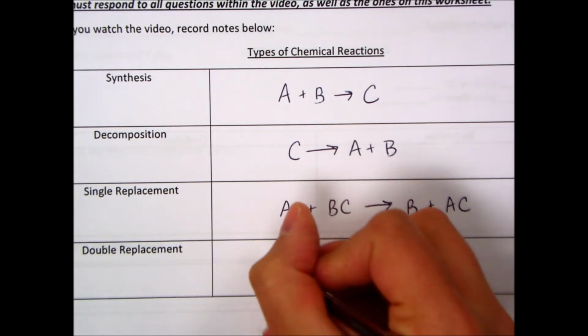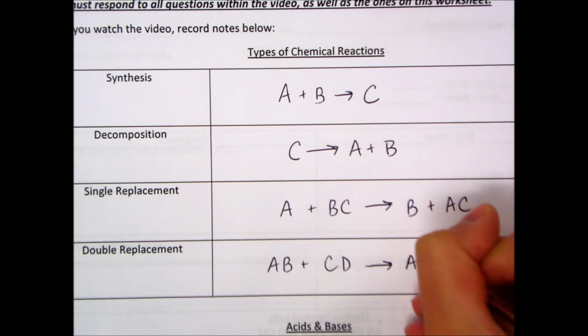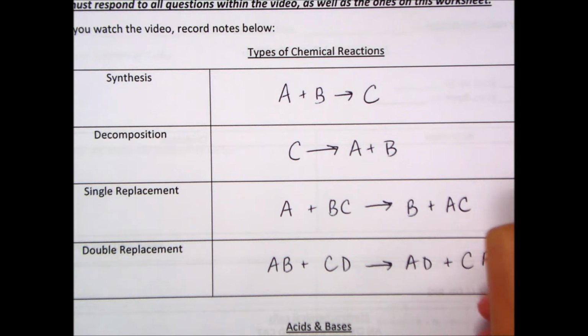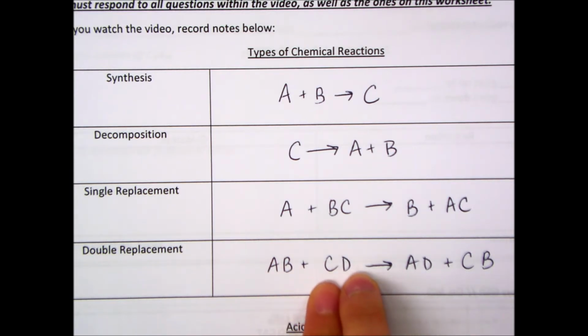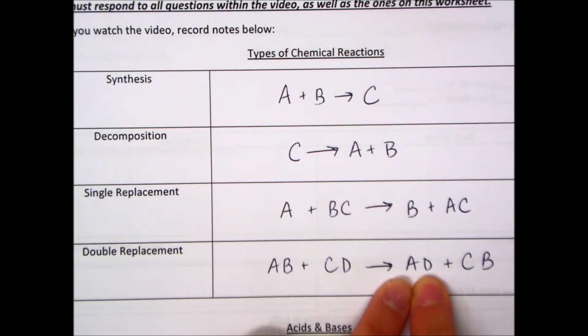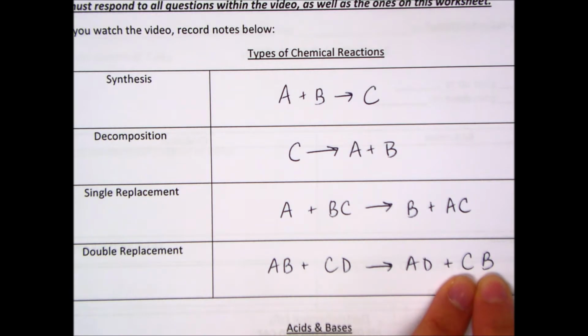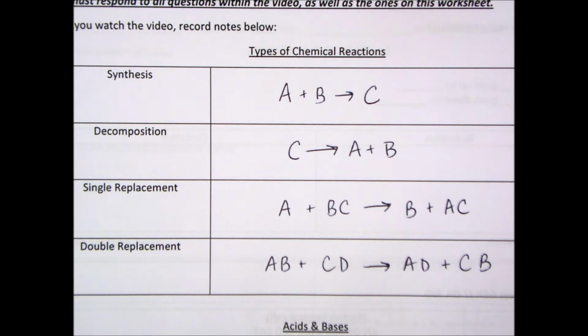Double replacement we can represent as follows, and make sure you are taking notes on your paper as well. So you can see in the double replacement reactions, we've got A and B and then C and D together, but then they both kind of flip-flop who they're with. So now A is matched up with D and C and B are matched up together. So being able to recognize those reactions is going to be crucial for getting points on the Regents. So make sure you do the practice questions that should be popping up in the video right about now.